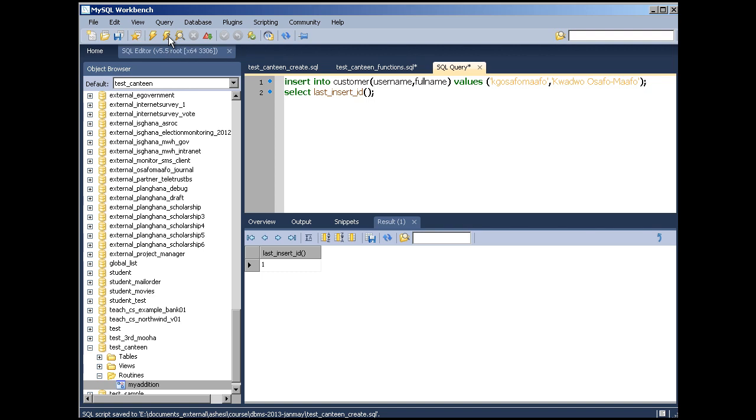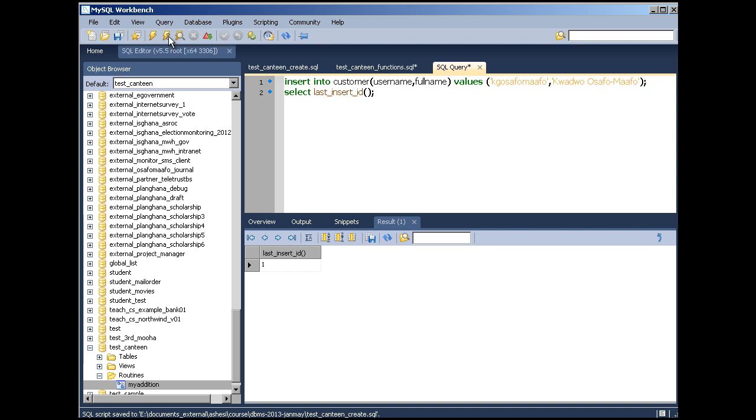This happens in PHP as well. In PHP, you may have just inserted some data. You want to use the ID for what you just inserted in the next sequence. You can use last insert ID, but they must follow each other. You do an insertion, you don't do another. Let's say after I do insert customer, if I do insert into menu, if I ask for last ID, it will give me what I did for the menu.